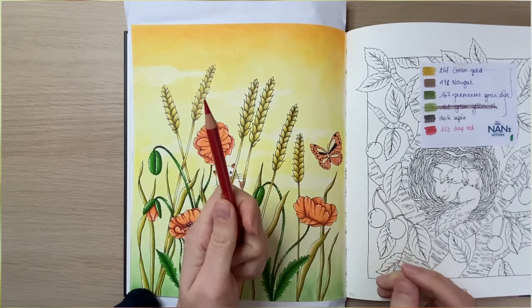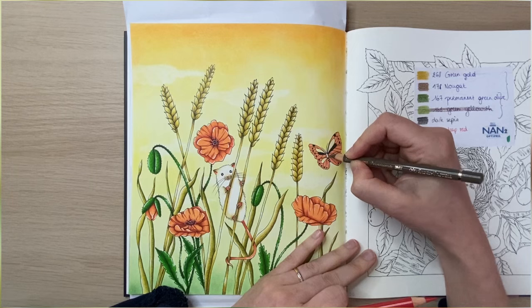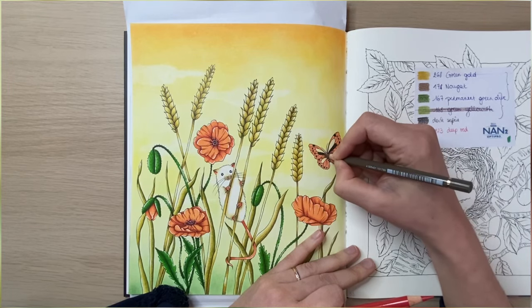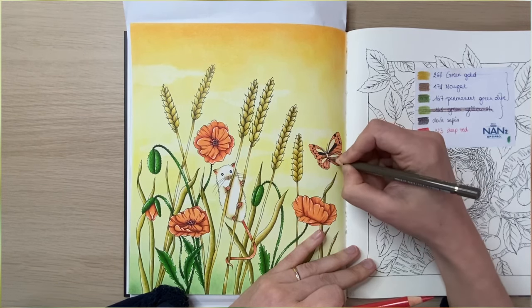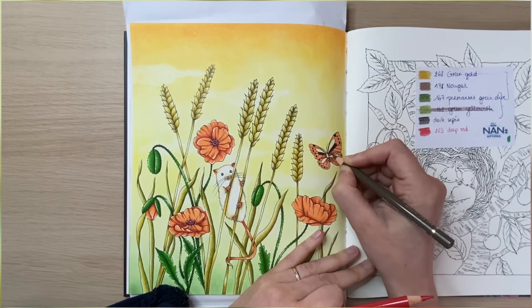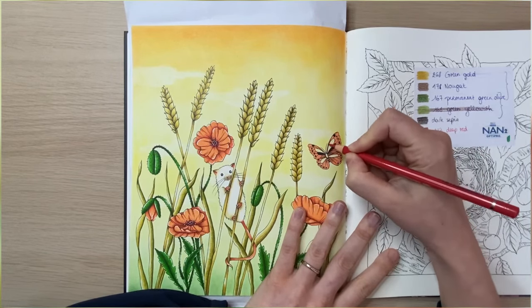I'm going to do the same thing over here. I'm going to use the darkest shade first. It really doesn't matter, but mostly I start with my darkest color. And then I blend in the two colors. I think that's the easiest way, for me at least. So just at the base of the butterfly. Like this. Okay, and then I go on top of it with the deep red over the brown as well.